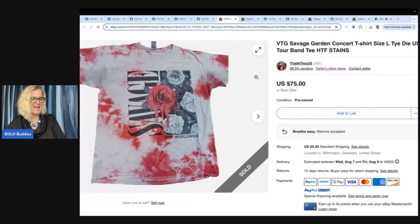We are back. Let's talk about this t-shirt. Paid $2 at the Salvation Army — light staining, lots of interest, sold for $50 best offer. Two bucks into fifty. It's a vintage Savage Garden concert t-shirt. Anything concert related, look it up. If it has single stitch, definitely look it up — that means a single stitch instead of double stitch around the arms. Do be careful though, because they are replicating the single stitch now, so don't be fooled.